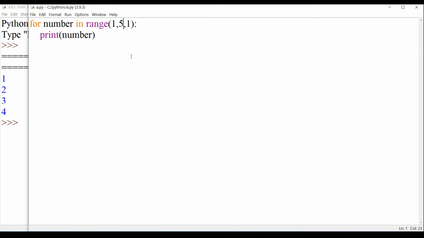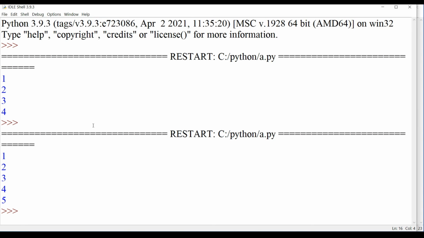If we want to print 5 also, go to the code and change the stop value to 6. Save the file and run the code. Then the output is 1, 2, 3, 4, 5. We'll see another example.